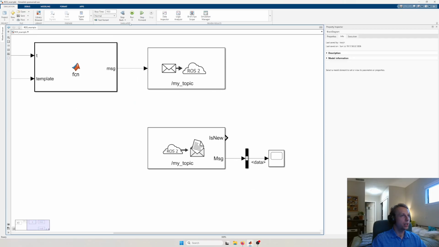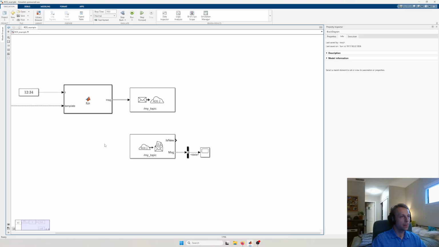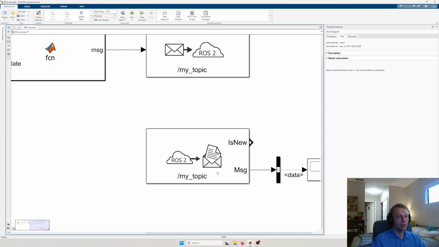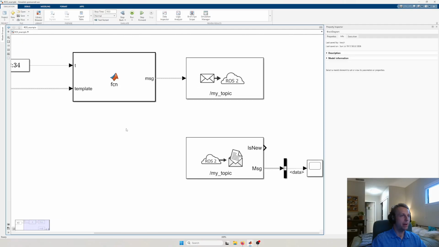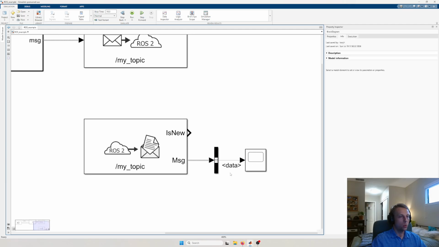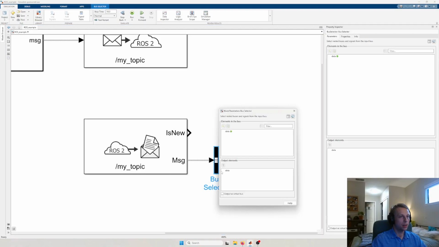The other thing, when I actually run this, you can see these lines here get this kind of bolded look. That's because they're the buses. To get data out of a bus, you can either unpack it in a function like it's a structure, or you can use a bus selector block. When I route this message into the bus selector block, it shows right here on the top bar a list of all the different available data sets in the bus I can select from, and I can choose which one of them I want to be output using this green little plus icon right here. If I had a whole bunch of different things in this bus, it would show a long list here. I could select which of these things I want to use.